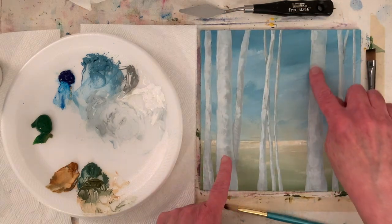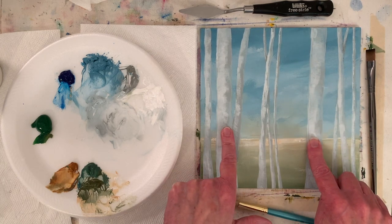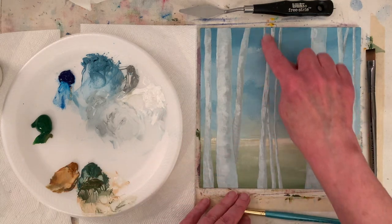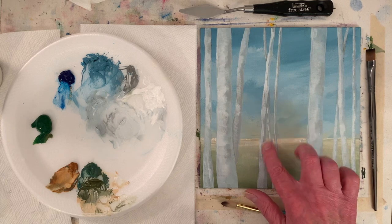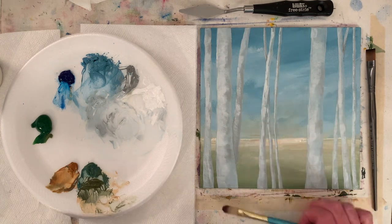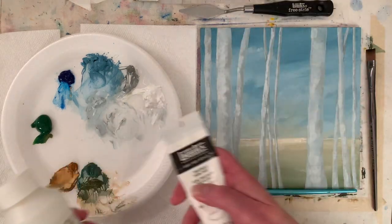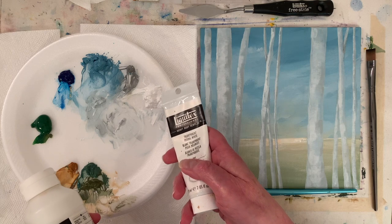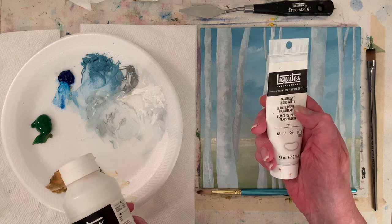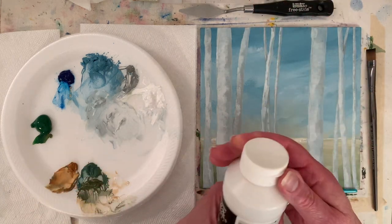And then I'm gonna for sure put white on these two big trees and then work. I don't know if I'll put white on these. I think I might, but I won't put as dark of darks on it to help it look further away. So let's do a little matte medium. You could use straight up titanium white, which is on my palette. I think transparent mixing white or zinc white is easier just to slightly lighten up.